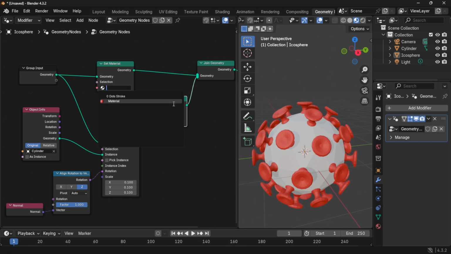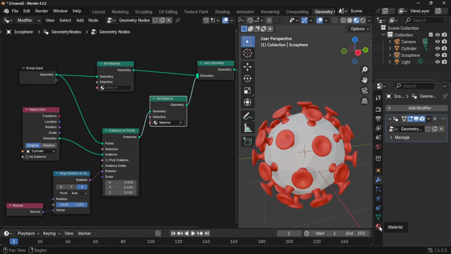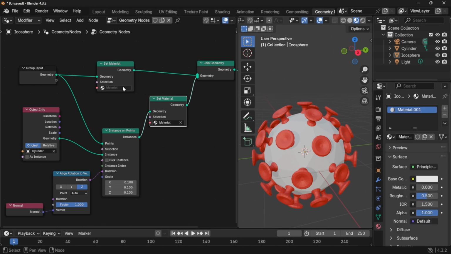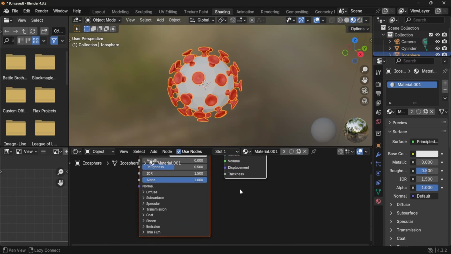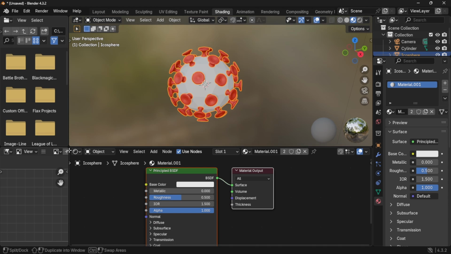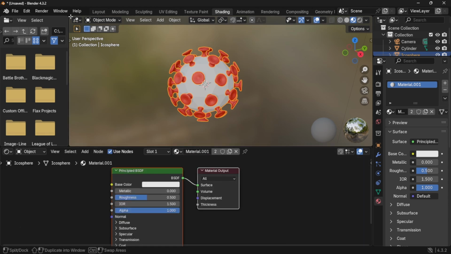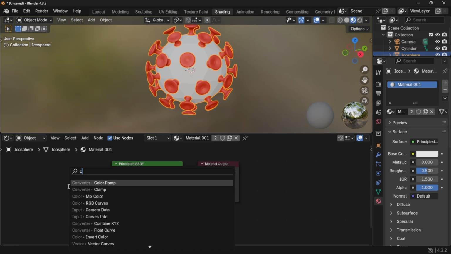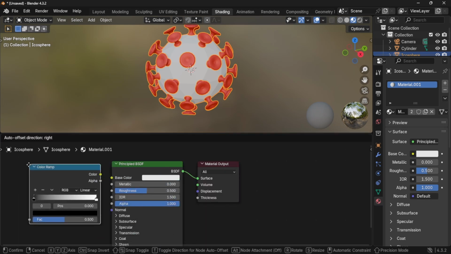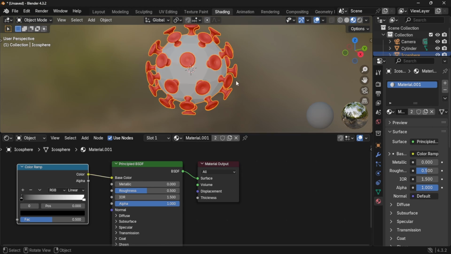And here we have to add another material. So basically in our materials, let's add a new material and just give it material one. And for this one, we will go to our shading, and this is white for now, which is fine. Let's expand this. I think we don't really need the other tab. Now what I really want to do is add a color ramp, and we'll plug it here.